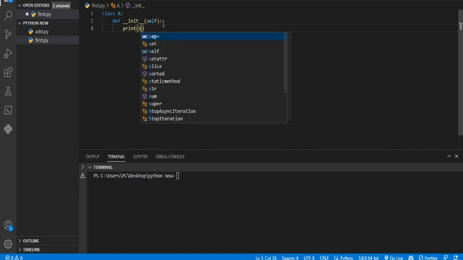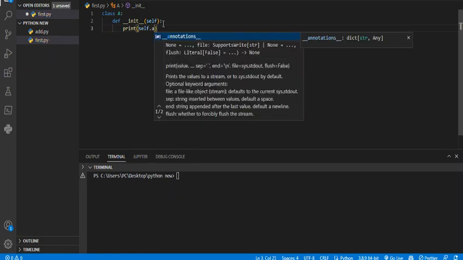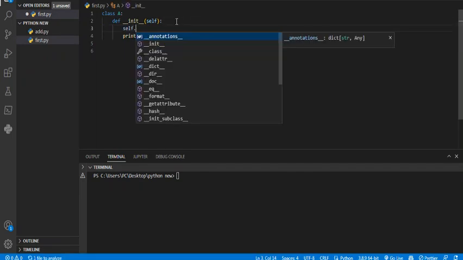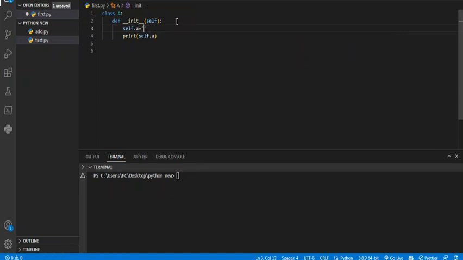Print self dot a. And write self dot a is equal to a, we have to assign it. Yes, simple, and we are printing that here.